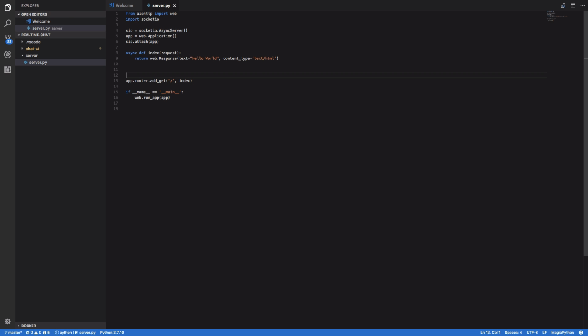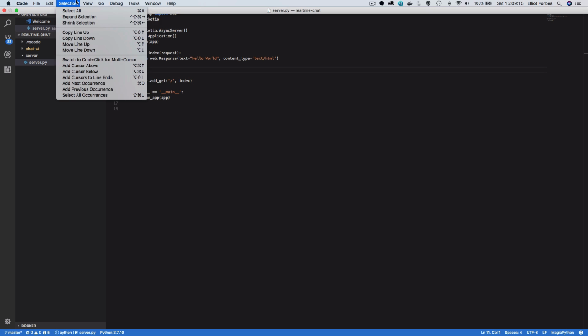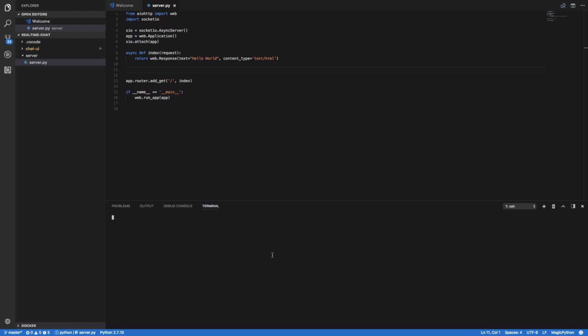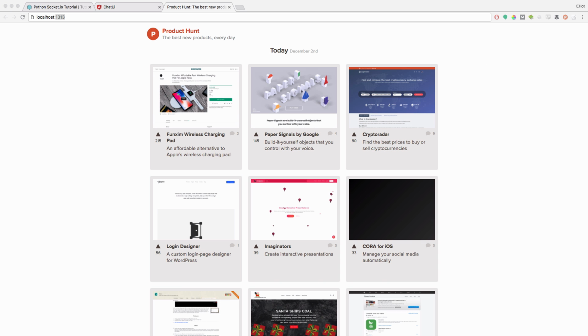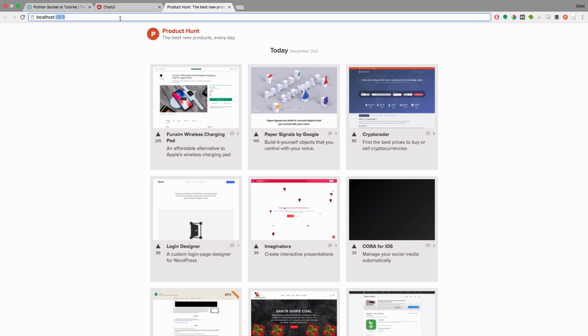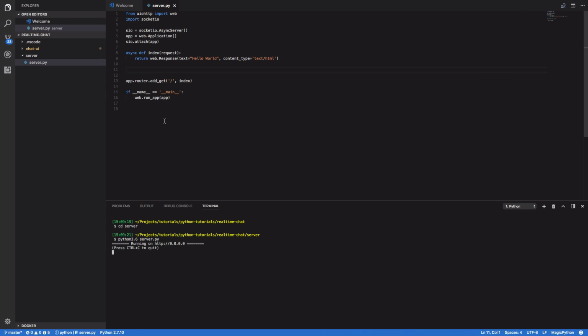Perfect. So we've done very little in the way of Socket.io based programming yet. That's going to come just in a minute, but we want to quickly check that this is working. So I'm going to open up the integrated terminal and I'm going to come into my server and run python3 server.py. And if this doesn't crash, we then know that we can come into localhost:8080. Give me a second, 8080. And you should see that it successfully returns hello world. Perfect, we've got the base point for our Socket.io based server.